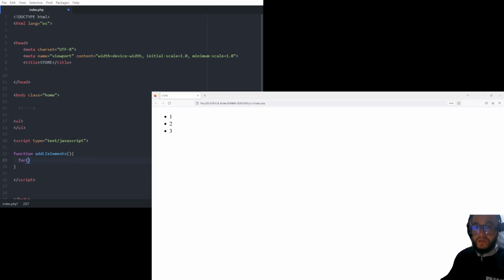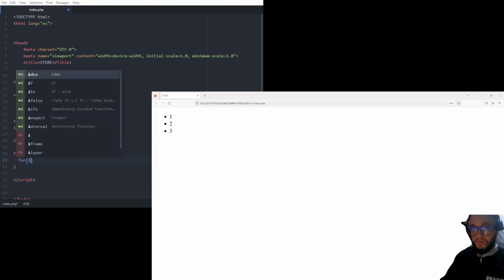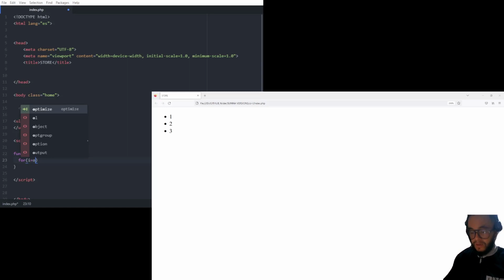I'm going to create three elements as it was before deleting in this section. So I'm going to use this letter to do the counting. This is going to start in 0. I put this out. This is going to start in 1, less than or equal to 3. All right. And this is going to be the task that this function is going to do, which is essentially to add one unit for this element in each loop.